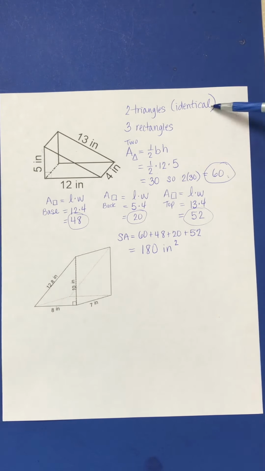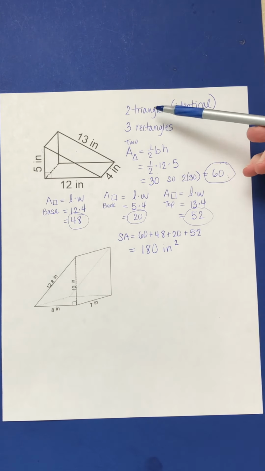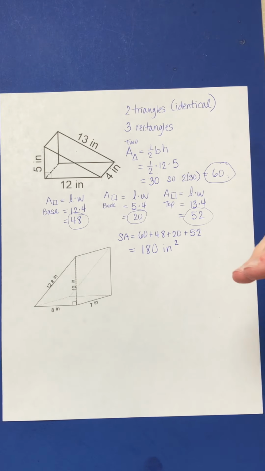Okay, so again, break it apart to what you have, decide whether or not, sometimes you'll have things that are identical, sometimes you won't, okay? And then you're going to find the triangles that you're always going to have, since it's a triangular prism, and they're your bases, you are going to have two triangles that are going to be identical. It's the rectangles that you're going to have to figure out if they're the same or not, okay? All right, now you can go ahead and try some problems on your own.